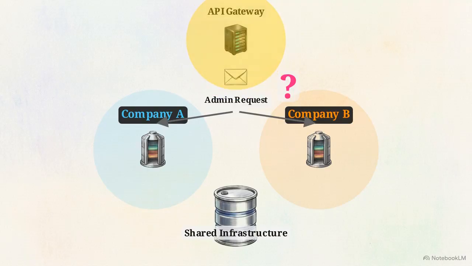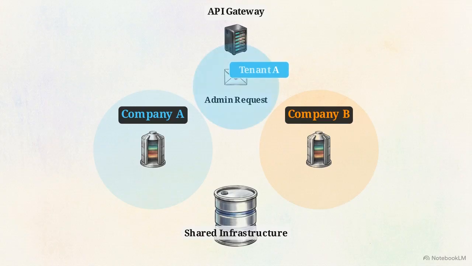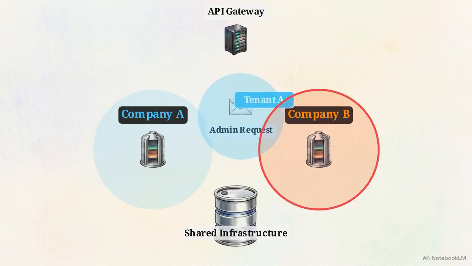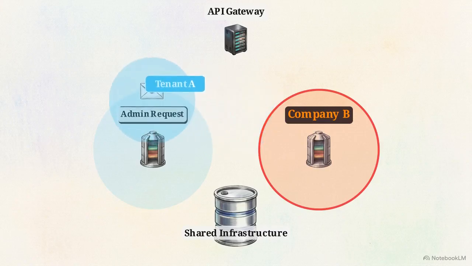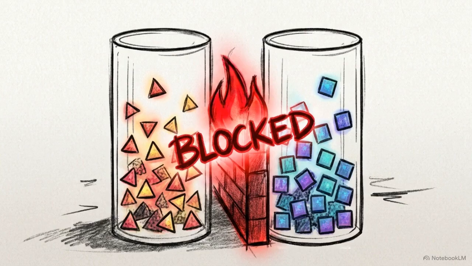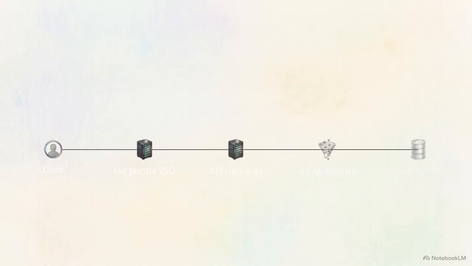Tenant context must be injected into every database query and cache lookup. The system wraps the request in a tenant identifier, ensuring the logic engine explicitly blocks it from pulling any data tagged with tenant B, isolating the query to the correct silo. API-level enforcement and strict tenant boundaries are the only ways to guarantee that data remains isolated when the user interface is bypassed. Now we can trace a single high-stakes request through the entire architecture we've built.